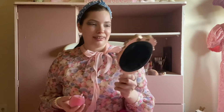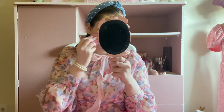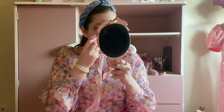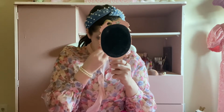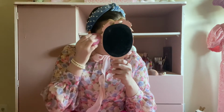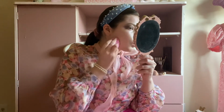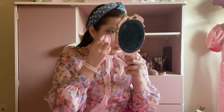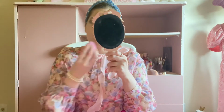And I'm going to get my mirror. Okay, so I have my handheld mirror. Isn't it cute? Hopefully you guys can see, but it has vintage vibes. And we are going to start applying. I'm going to start applying this. We can get it right there and there, under the eye. I'm turning to the sides because I'm trying to get the sun so I can see, because the sun does not shine all the way over here.